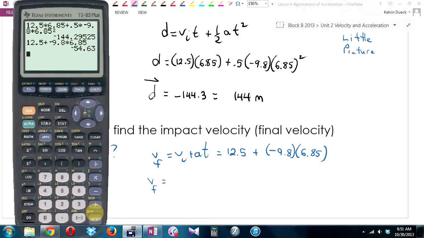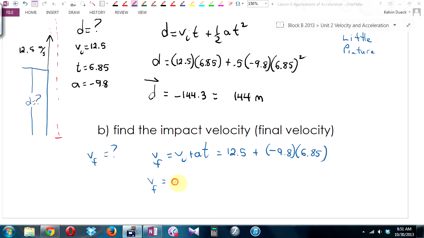So if you're ever launching something straight up from a cliff, and you get a positive velocity, it means you found it when it was still on its way up. And that may happen. I may say, how fast is it traveling after 1 second? If you get a positive answer, you'll know after 1 second it's still on its way up. In fact, at the top, for a split second, how fast is it traveling at the top? 0. We can use that as well to figure out when it gets to the top. We can do all sorts of stuff. We'll start looking at some of those applications. Anyways, negative 54.63.